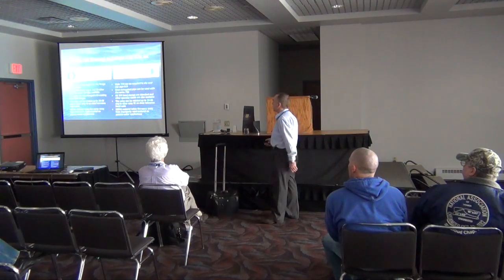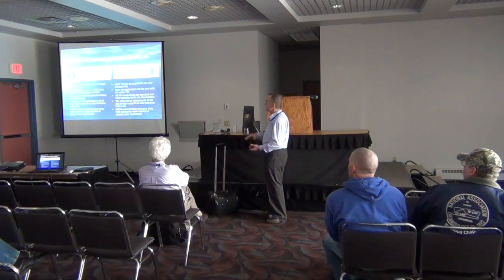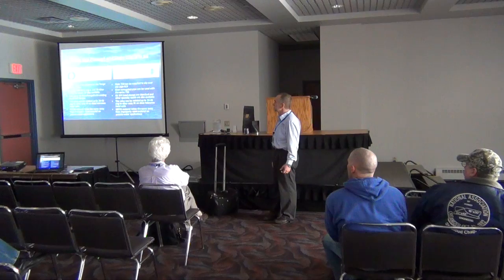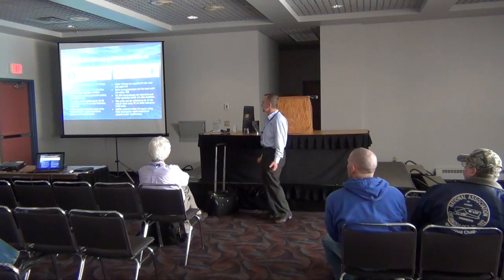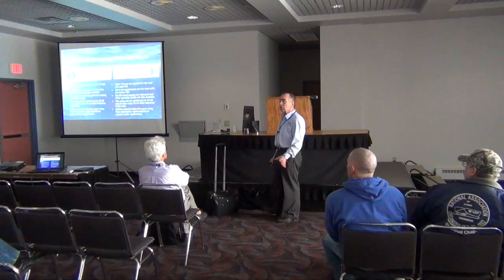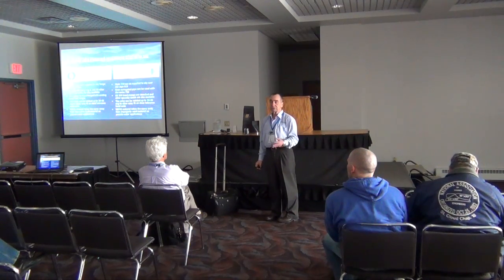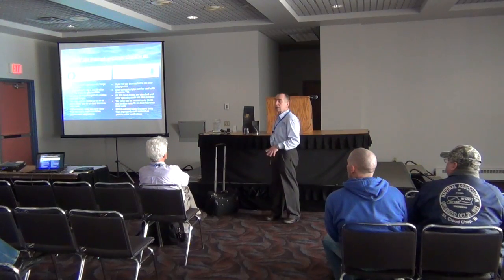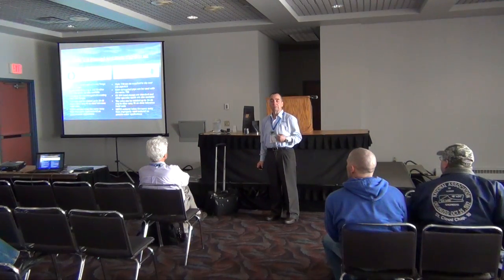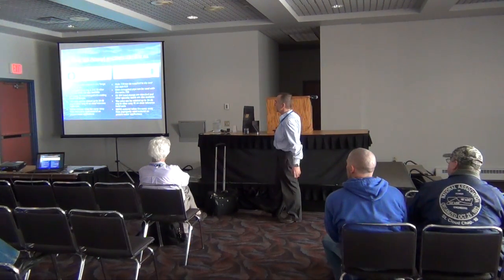Series 710 flanged and Series 730 slip-on styles. Style 710 can be supplied with any flange configuration. Standard vacuum ring is 316 stainless; other specialty steels are also available. It can easily be interchanged with existing head wall flanges. So if you are taking off an old flap type check valve — whether it's frozen in an open position, rusted, or you're planning on installing a duck bill check valve — just tell us what the bolt circle is around your old flap gate, and we can drill and manufacture the check valve to your requirements. The valve can be rotated up to 30 to 35 degrees to allow easy fit on close tolerance head walls.